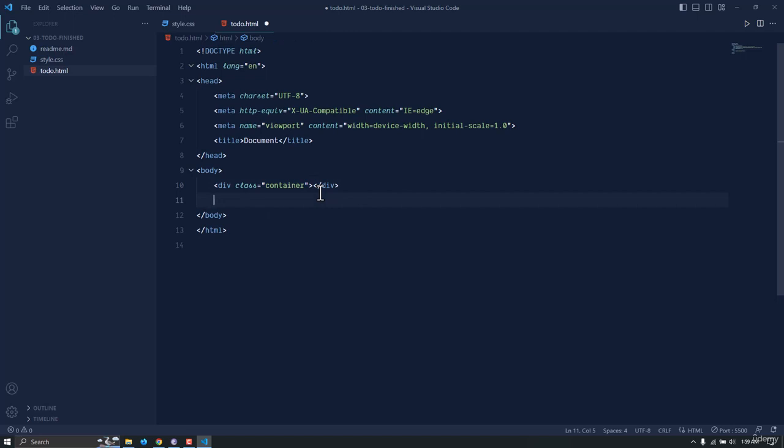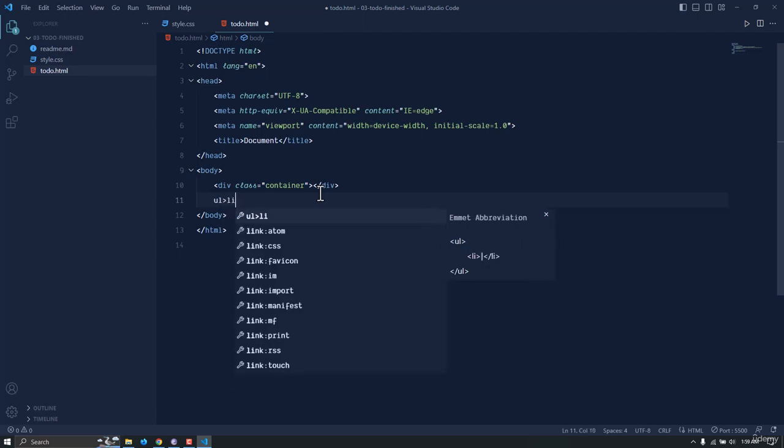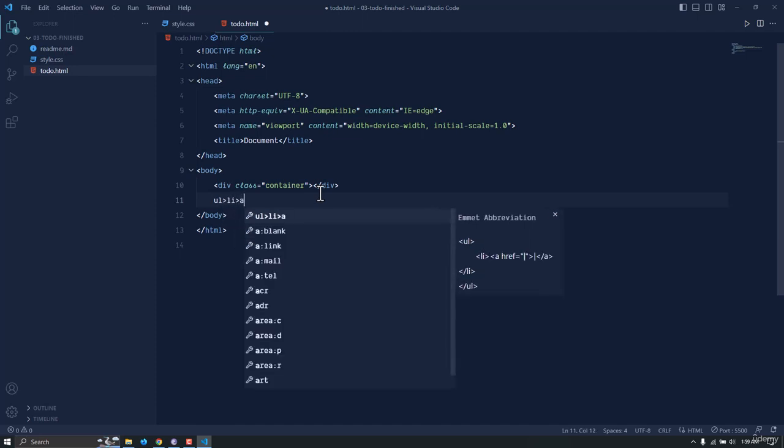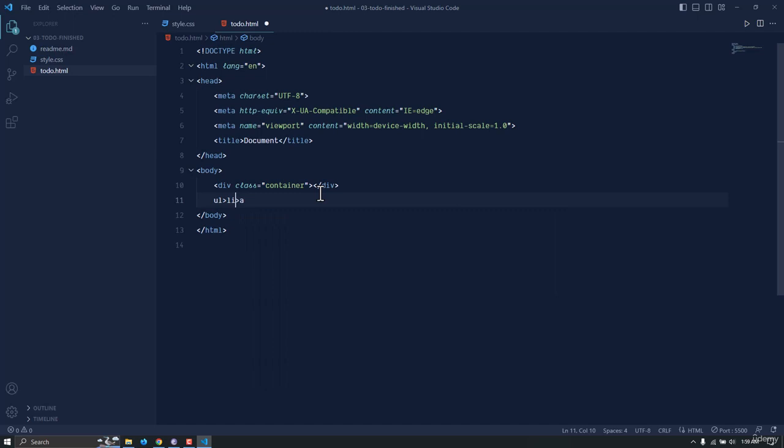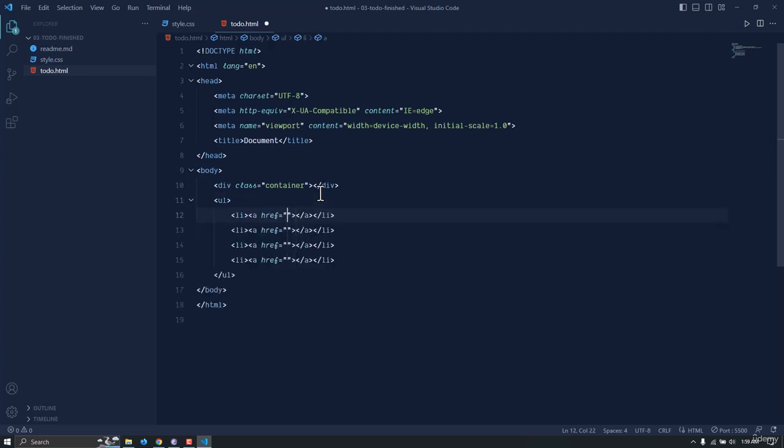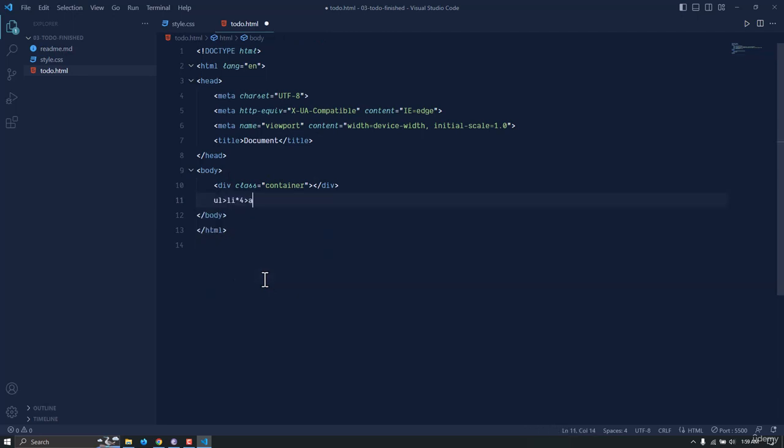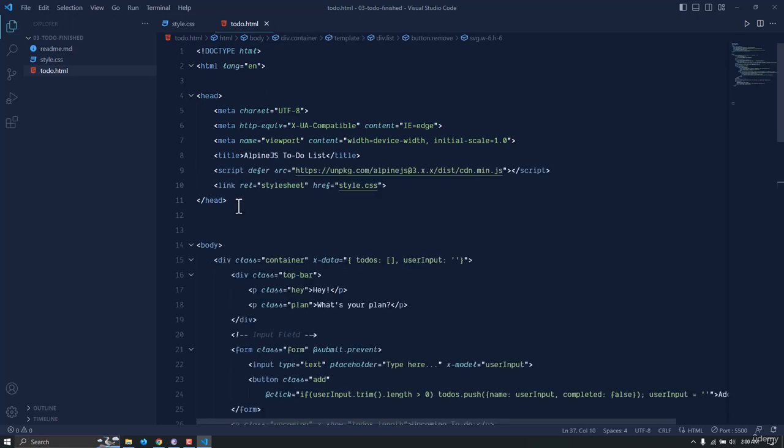Also, let's say we want another list. There should be some list items inside that. So, ul, li, and let's also say we want some anchor tags. Let's say we want 4 list items. Let's put in times 4, then press Tab. This is going to give us a list with 4 list items. This is very handy, and it makes our workflow very fast, and I think most of you are already using this kind of feature.